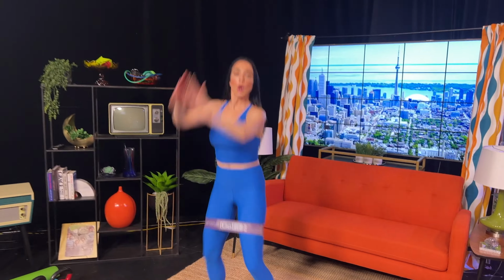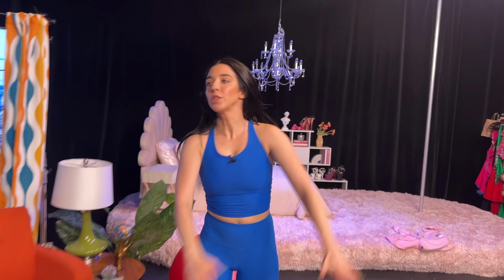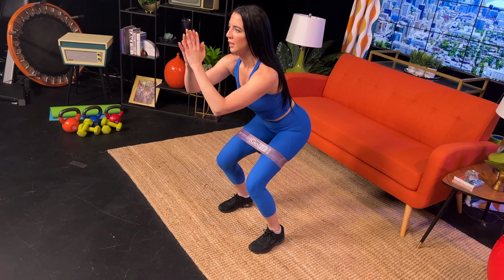Oh yeah, I'm feeling that air. 1, 2, 3, add a jump. And jump. Let's go for 4, 3, 2, 1. Bonus exercise. We're gonna squat. This is our recovery before our final exercise.